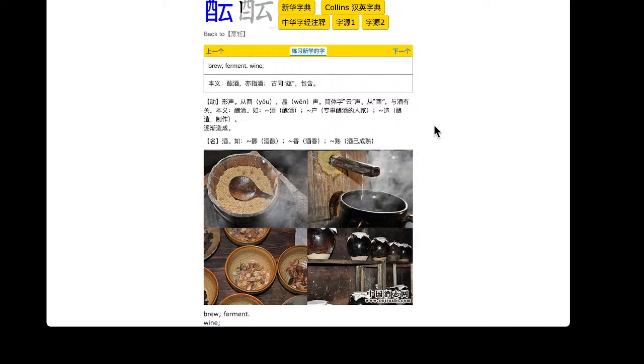Now Chinese has another word called niang. Niang also means brew and making wine. So the modern Chinese, when you say making wine, often use both characters together, called yun niang. Okay, now yun niang, making wine, it takes time, right? And once it's done, you got something very wonderful. And so they extended that yun niang to mean that you put a lot of thoughts into it, and to come out of some wonderful idea. Okay, it's called yun niang.